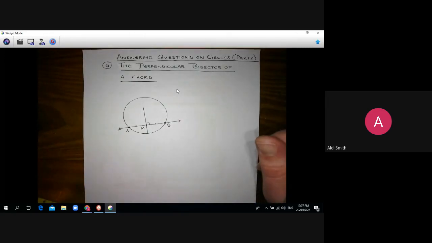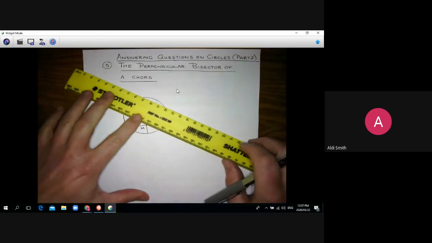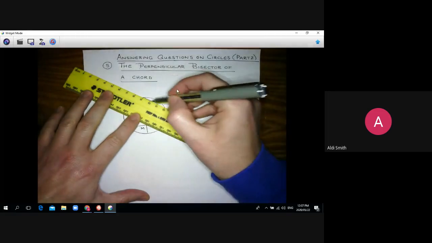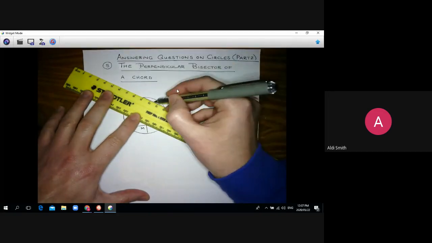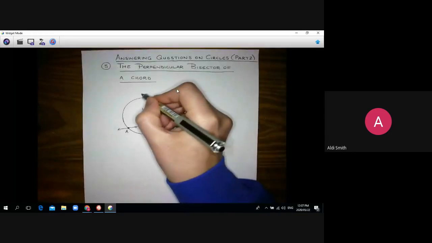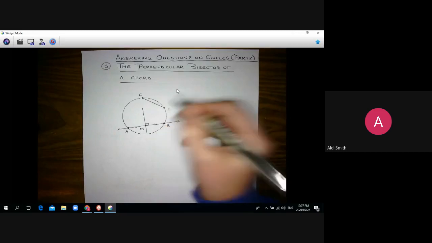I'm talking about this again because of a very, very important property of these perpendicular bisectors. Not just of one chord, but the moment I draw another chord. So if I draw another chord, say up here, and I say, for instance, this is then the points C and D, so that's on the circle circumference, and that's on the circle circumference, so that's the chord of a circle.